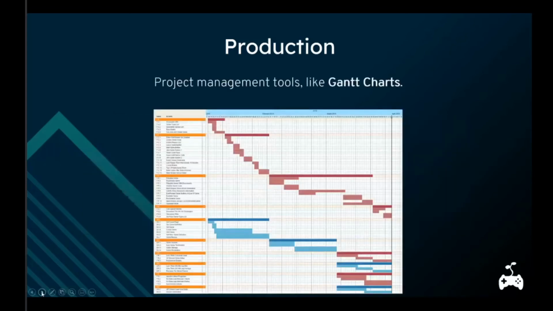And of course, you need to assign each team various tasks that they will develop during the stage of the video game. Since there's a lot to do when making a video game, we recommend you use project management tools. In this case, like Gantt charts, which are basically like a calendar, where you can see which part your team is working on at what day and so on.